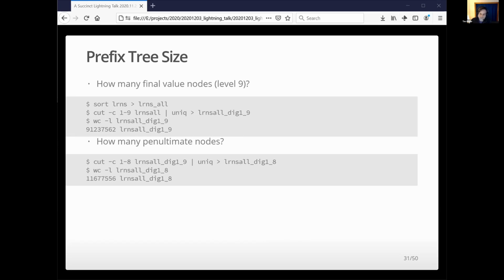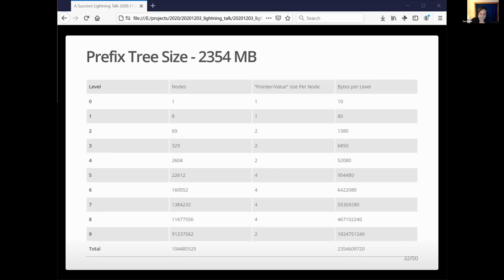Just a hint, if you sort the keys ahead of time, then you can traverse the tree in order and only need to keep track of the current single node at each level. We can cut off the last digit of each number, eliminate the remaining consecutive duplicates and count them. And you can use the output of that stage to count the nodes at the next level. And as expected, the number of nodes grows exponentially at each level. So you really only have to consider the size of the last 2 levels, say.